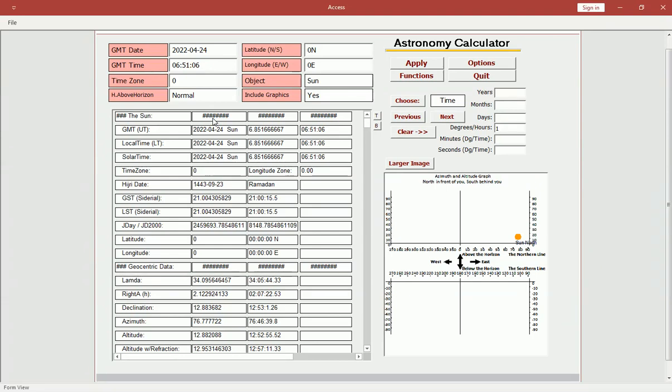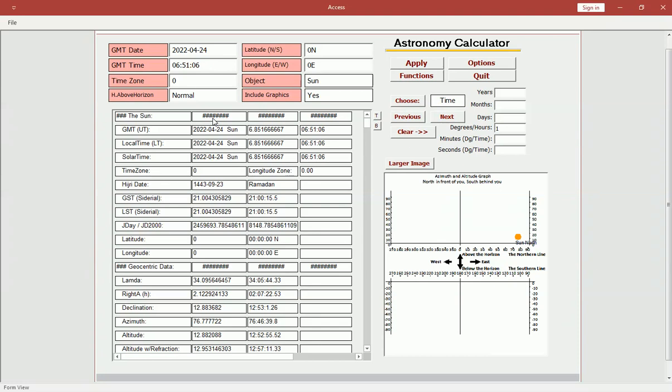I found a book by Peter Duffett-Smith with the title Practical Astronomy with Your Calculator, and most of the equations I needed were inside this book, so I just transferred it to Excel VBA. And I did use some equations and VB codes available on the internet as well, and I put all the references related to this program in the notes.